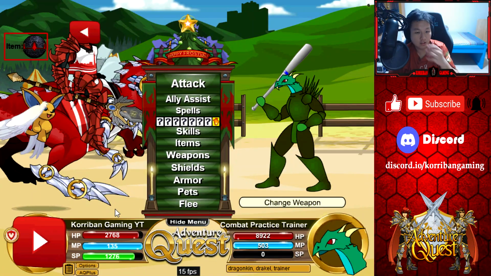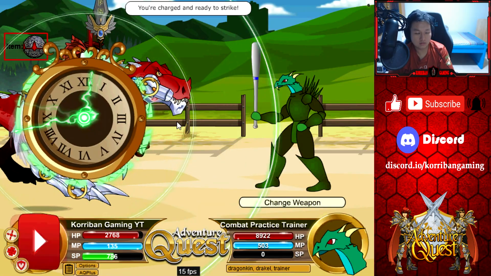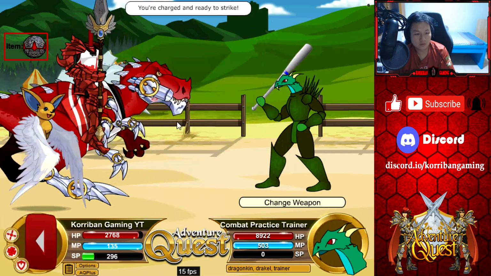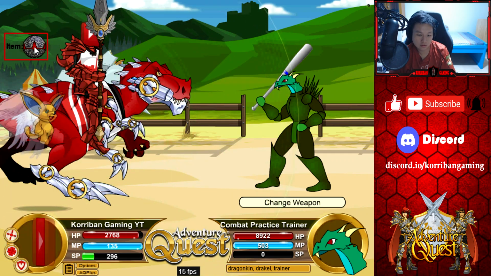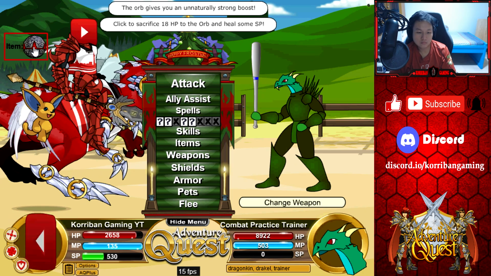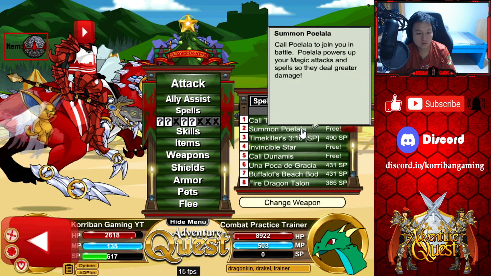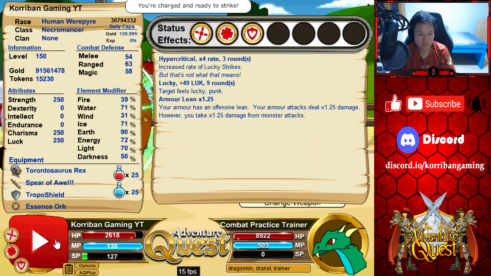Okay, let's try that again. Okay, so I changed Time Killer over to the SP version. So we'll do 3 casters of Time Killer. 1, 2... Oh, looks like I need more SP. Okay. 3. Okay, that should be more than enough.